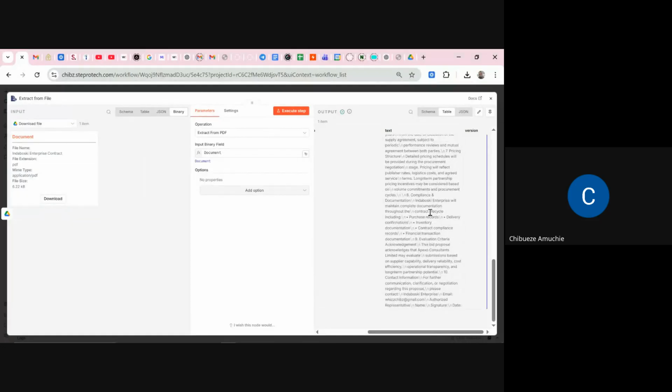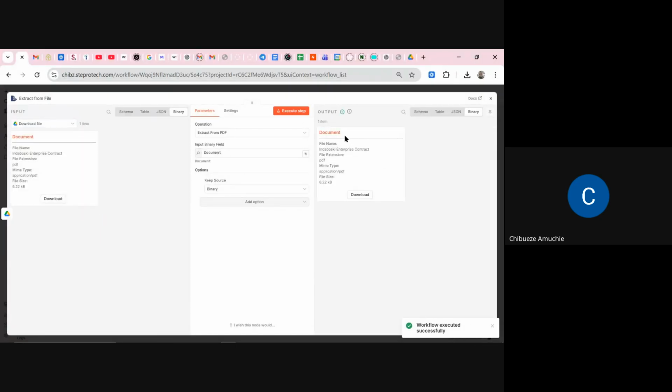Now, in case you need this file inside your workflow again, maybe to send it back to the person that sent this, you can now see keep source. Keep source, choose binary.